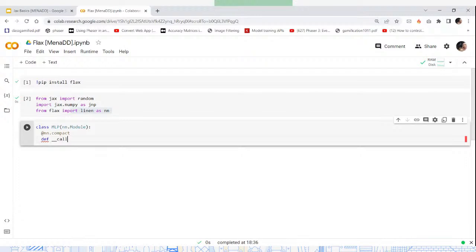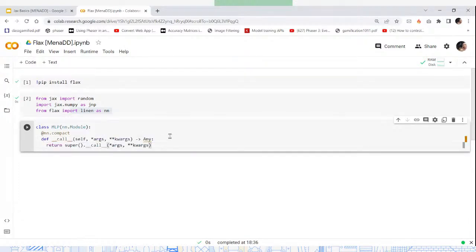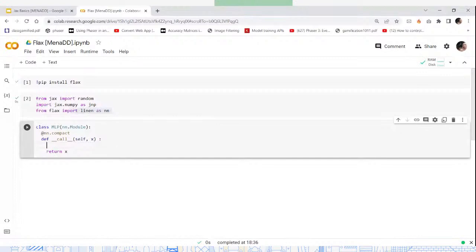This is a call function. Okay, fine. So here we will be using x as an argument. Let's get rid of these things here, and we try to return x. So what is this x that we'll be needing here in my defined function?